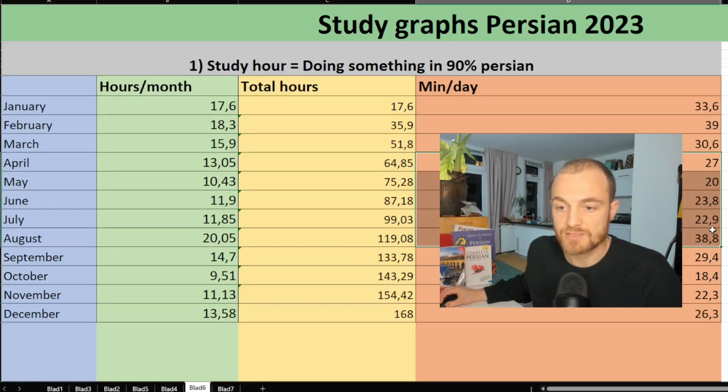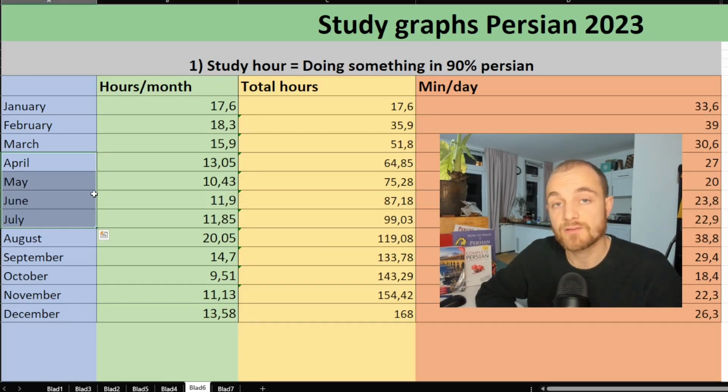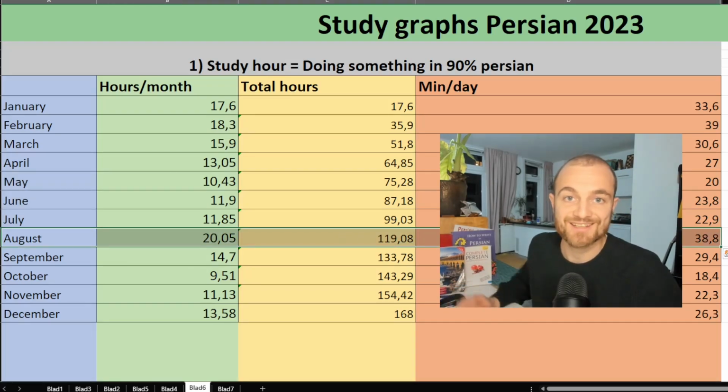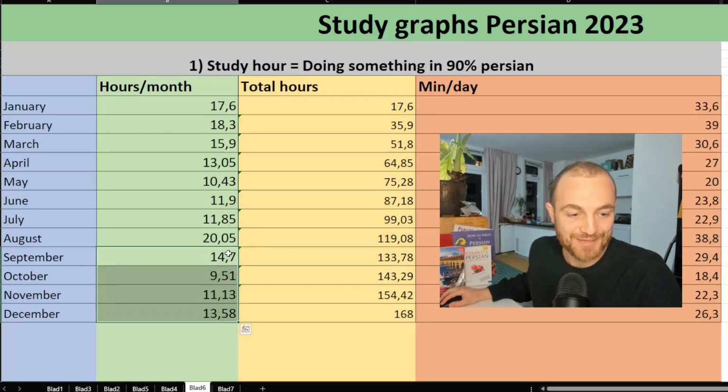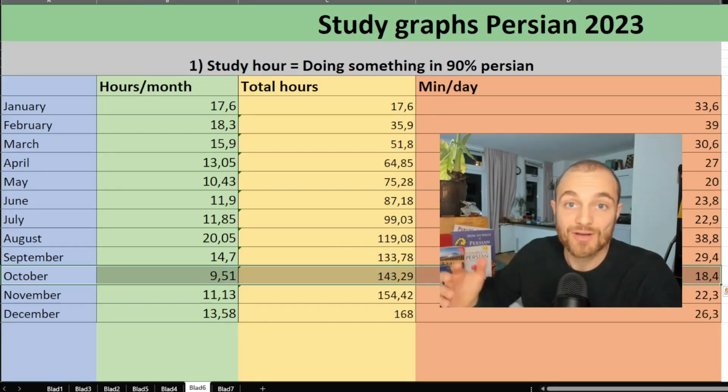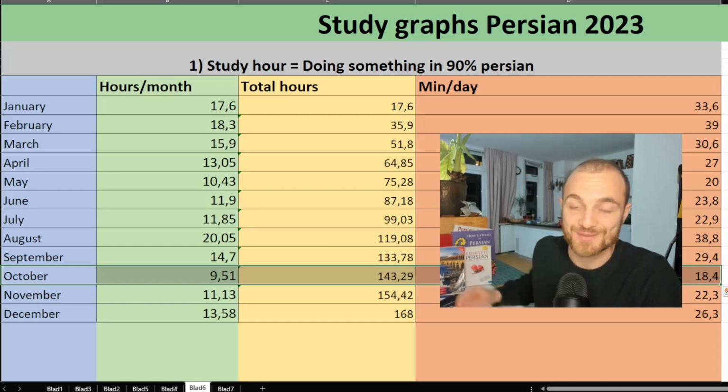And then here you see that I slowed down, okay, in the summer months. That's because I had a lot of things to do. I started writing my book, and I also had to finish a lot of courses because, of course, after that is summer holiday. And then in August I had a holiday, lots of free time to study. And then after that, I kind of slowly got back on track, except for October, which is also the month in which I thought I could finish my book. So I'm writing a book for Dutch students to learn Dutch, and it's definitely not finished yet. I hope in 2024 I will definitely finish it.